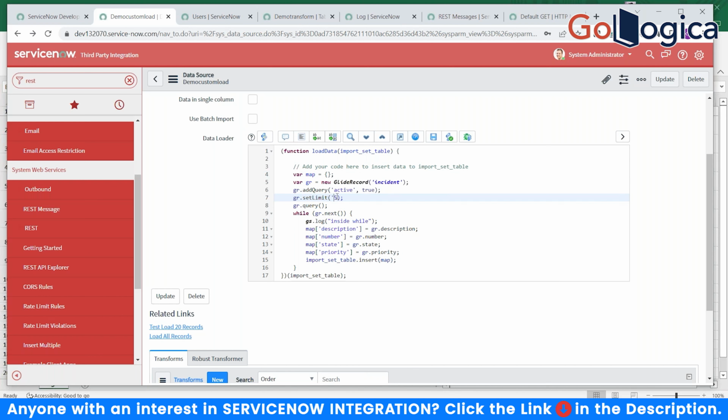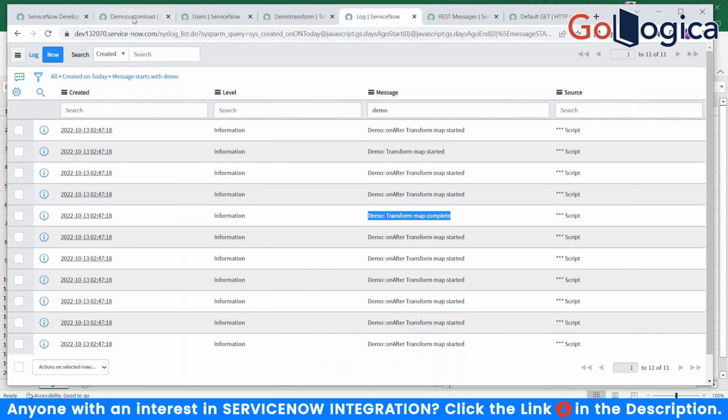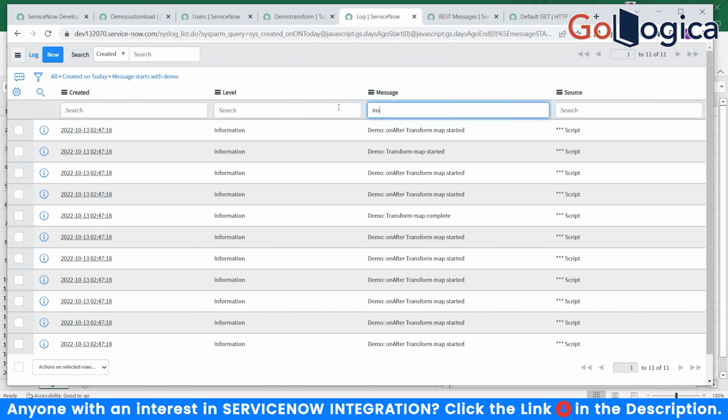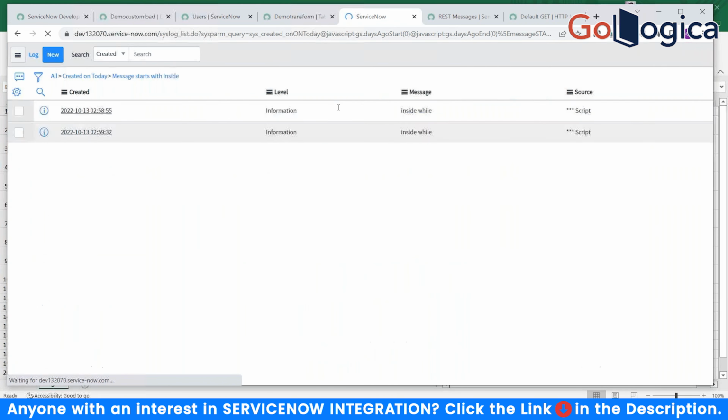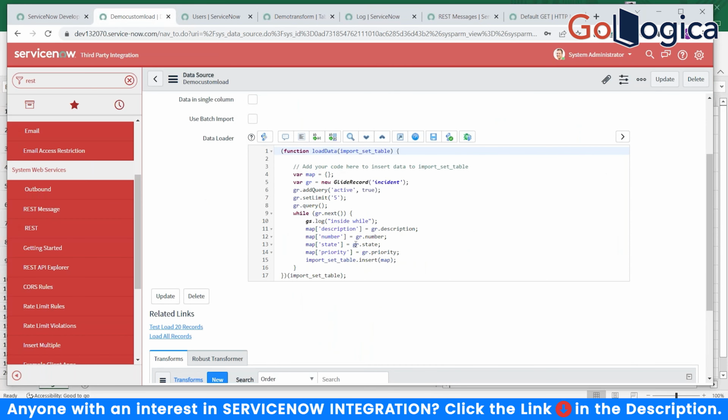Do we need to mention it like this? No, right? It is inserted into the while, but it is not mapped. Right?